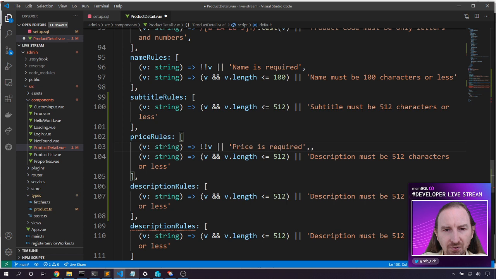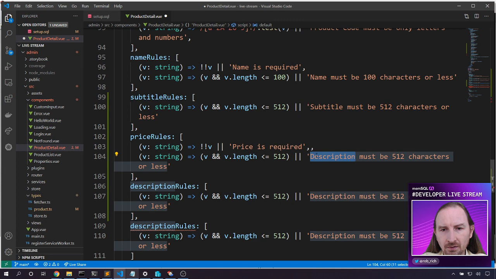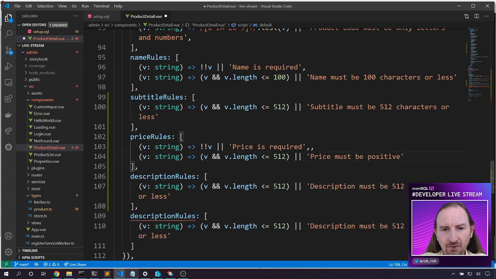And price, we want to convert this to a number. Price must be positive. So if price is greater than 0, greater than or equal to 0, I'm also going to say, v.